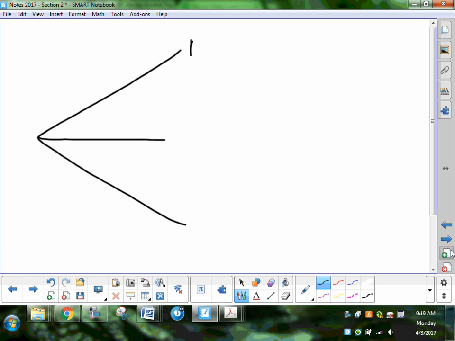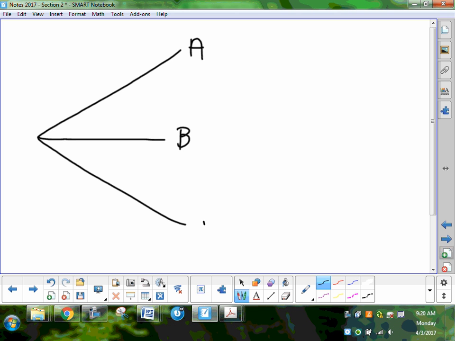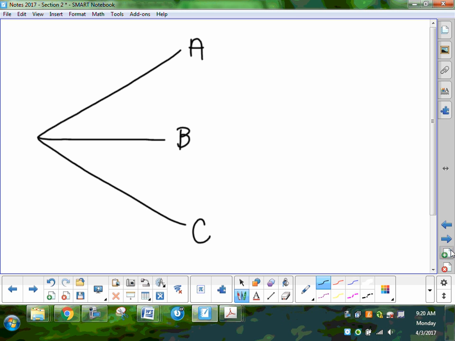Okay, so I make mine nice and big so we can see. We've got group A, B, and C. And then off of each of those, let's say group A gets chosen. How many branches are there going to be off of A? Hands up, please, if you can tell me. Tom, how many do you think? Tell me how many branches they think are going to be off of A. 2. What are they?